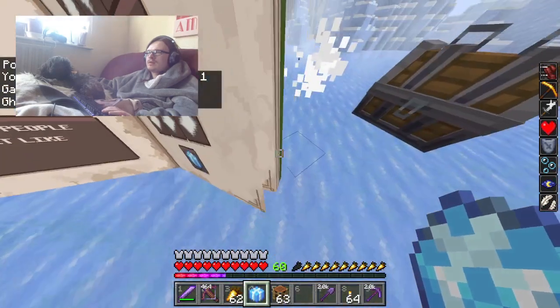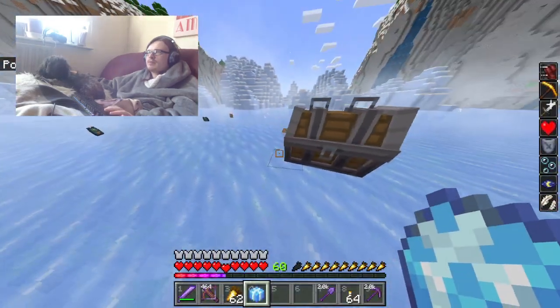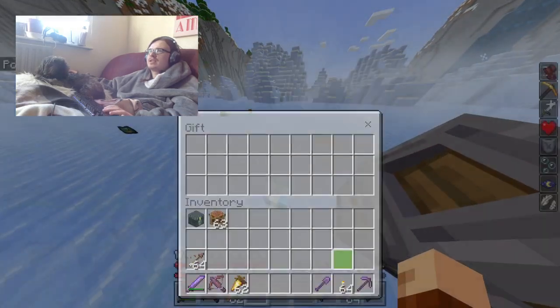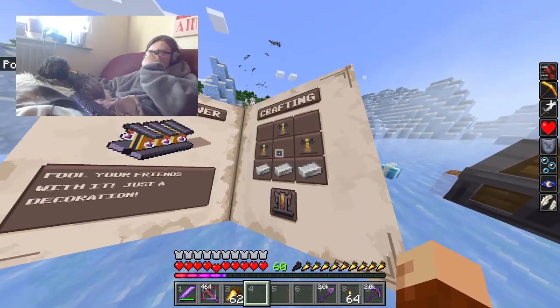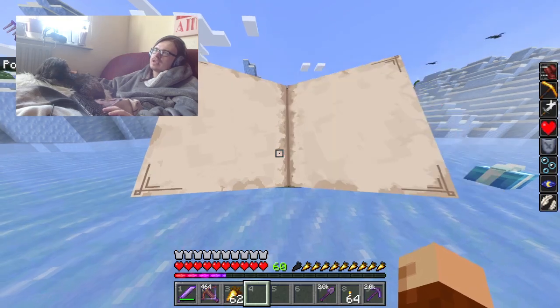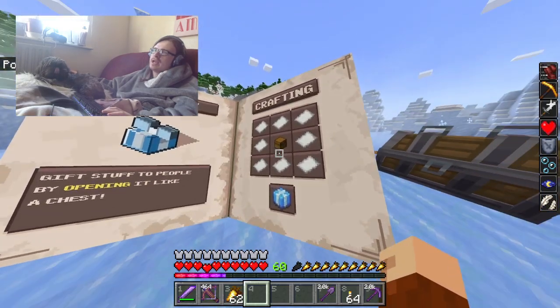No. I guess you just place it down and put stuff in it, and then it's in their base and they can open it and get stuff out. Yes, that's fine because they only use a single chest and some paper. I would change out some of that paper, like have it be 4 paper and 4 light blue dye.